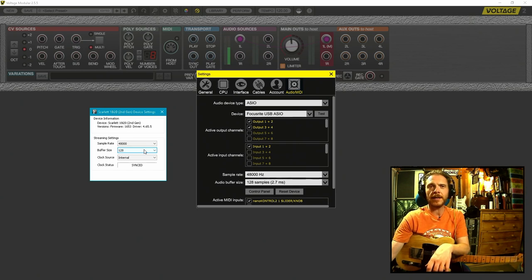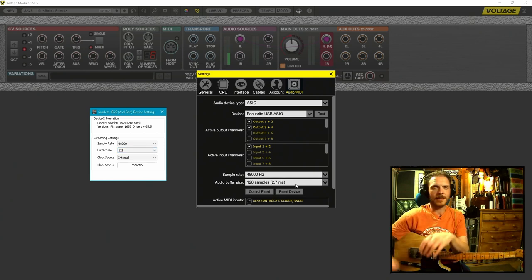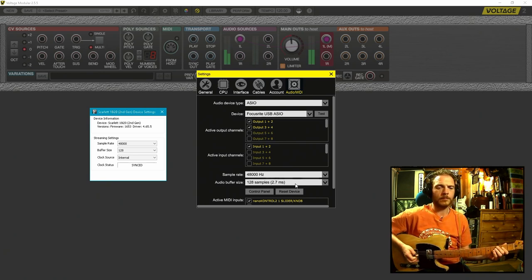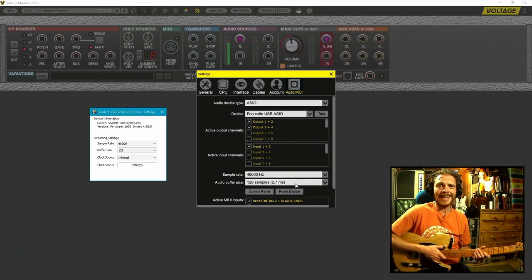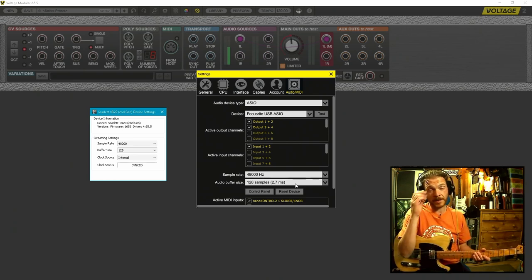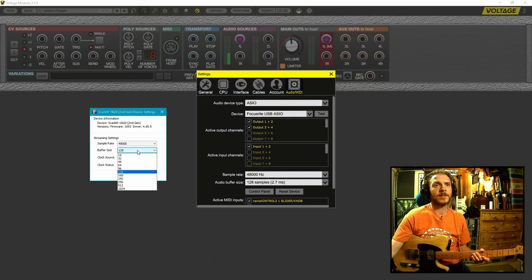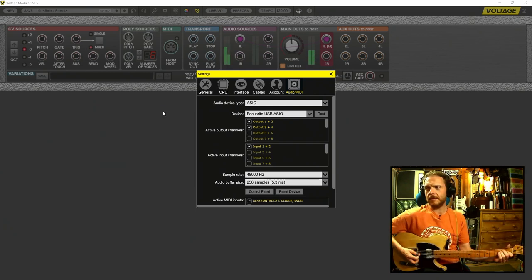But you can get away with a fairly big buffer size, I find. You get used to it relatively quickly. You can see here that 128 samples is only 2.7 milliseconds. I can tell it's there, but it's so minuscule and you get used to it so quickly that I'm going to increase it, give myself a bit more headroom on that, up to 256. Sorry, cut my audio then. So that gives me a little bit more, I can still play with that buffer size fairly happily.